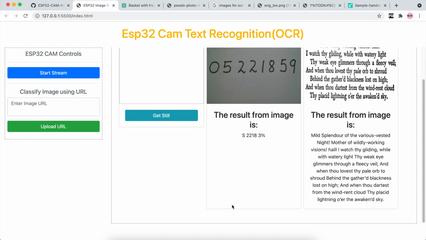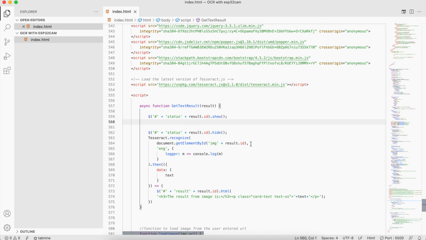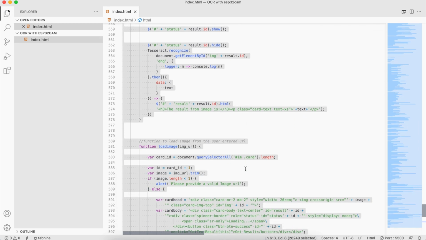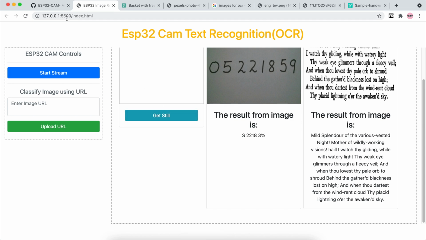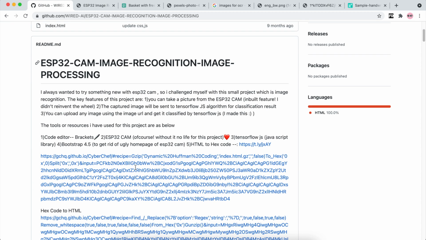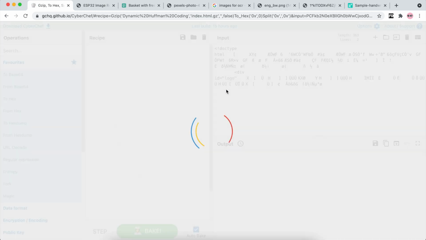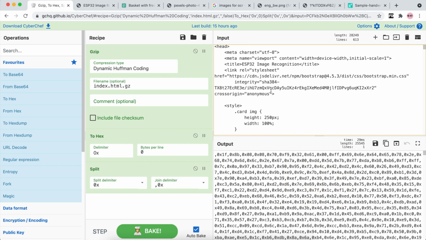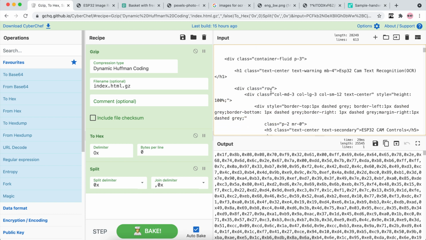Alright, so now the interesting part is over, and now it's just a routine process. You're going to save this or copy this part, and you're going to go to my GitHub repository again, go to my folder, then you click on the tool that we use for converting the HTML code to hex code. Clear this part and paste the content that we just copied. And from this, there are only two important factors that you will be using. The first part is the length, and the second part is to copy all the hex code except the first comma.